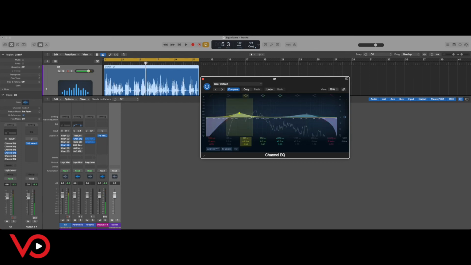Remember, your Q, your bandwidth, wherever your center frequency is great, but your bandwidth is affecting other frequencies around it. And so because this was up here, I'm also affecting 500, 400, and 300 hertz, those boxy frequencies. So I didn't want to make my Q too small, but I want to make sure that I'm only affecting the frequencies I want to affect. So I went down to 100, but I'm also affecting up to 200.